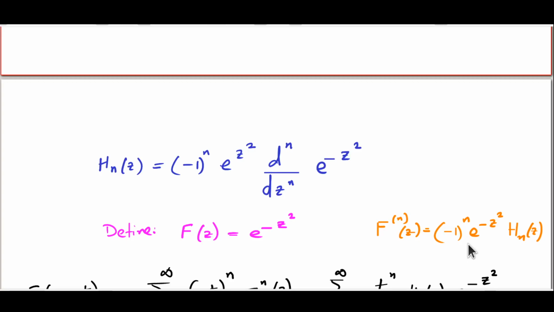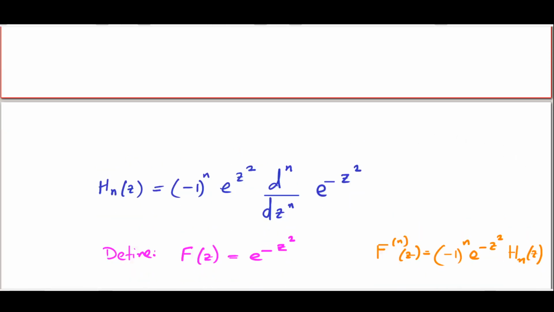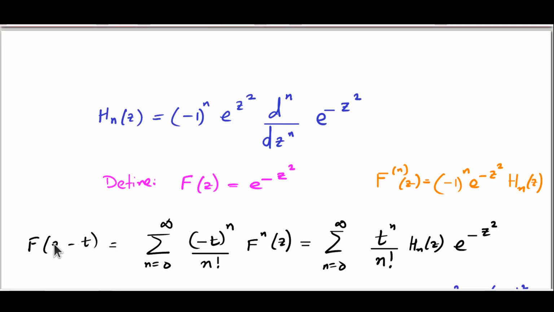Now, if I know all the derivatives of a function, as apparently I do here, at least in terms of these H_n(z)'s, then I can simply use this information to write down the Taylor series expansion around the point z. So in other words, I can find out an expression for F of z minus t. This is simply the Taylor series expansion of the function F around the point z. The nth derivative goes here. And then you of course multiply it by minus t, which is the change in z, raised to the power n, divided by n factorial, and sum up over all n.